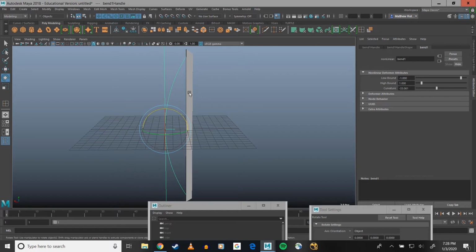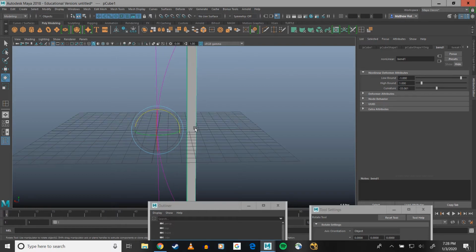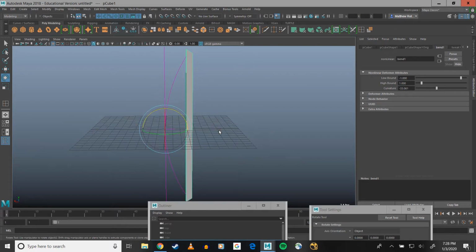The reason for that is that there isn't enough geometry information on here, so your subdivisions and your geometry make a big difference on how things deform.